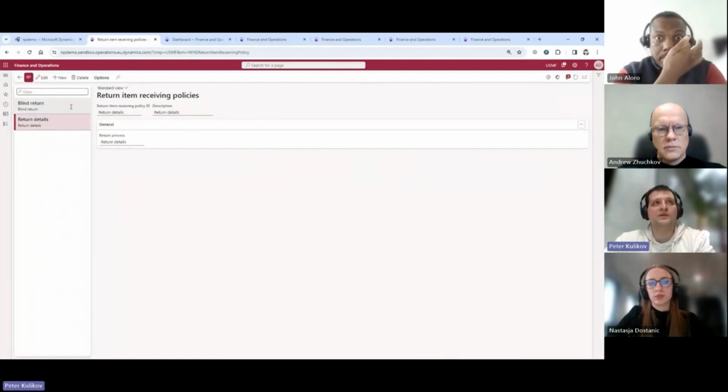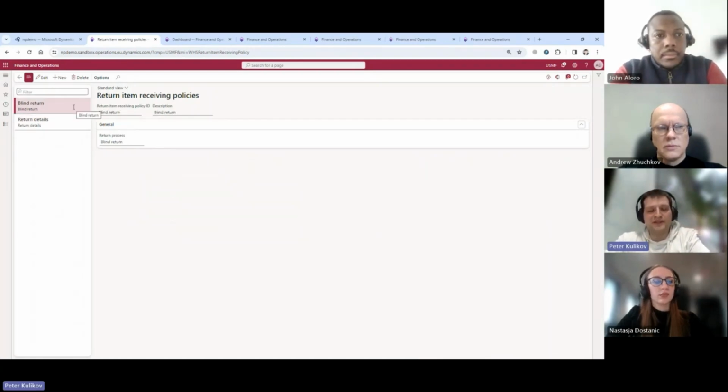There are two possible ways to receive items: blind return and return details. Blind return you can use when you don't have a return ID. I will tell you about it a little bit later, but just imagine that it's some kind of label that you send to the customer with your items, with your goods.